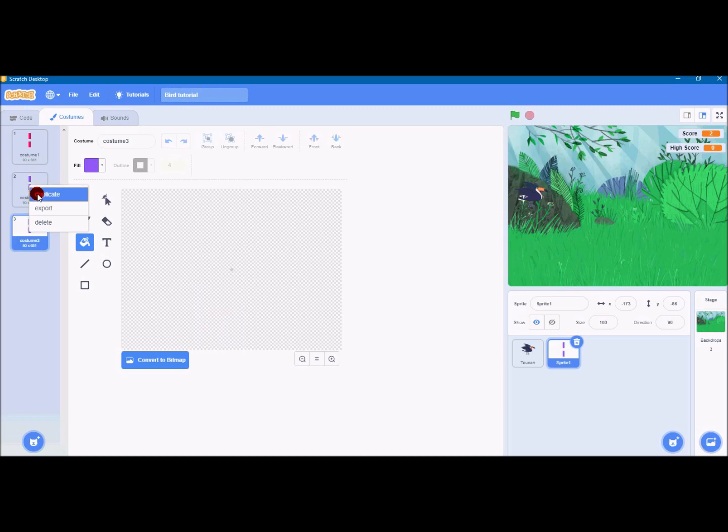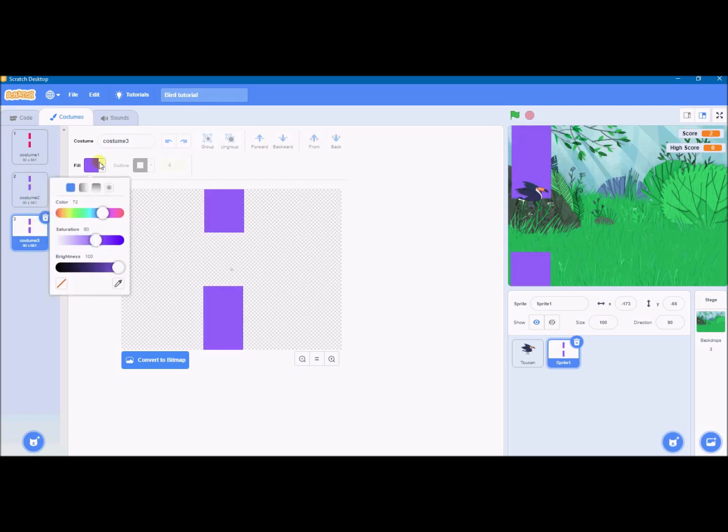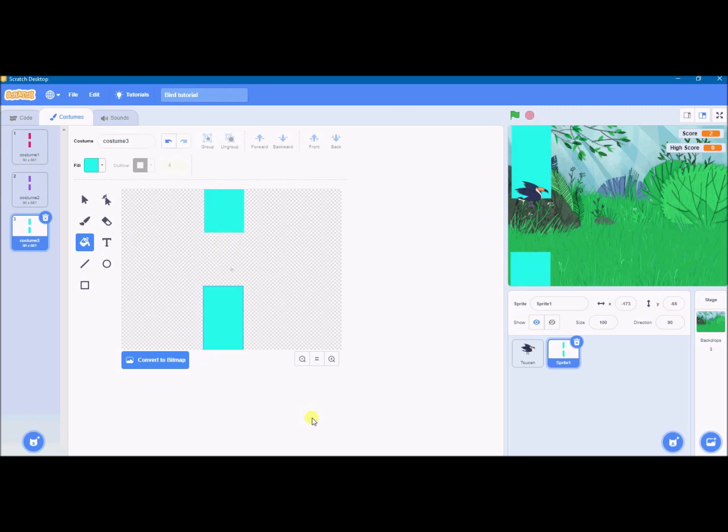And then we'll choose another contrasting colour that we haven't got already. So maybe we'll go for a blue colour. And we'll change that to blue. So, we now have 3 different costumes and 3 different backgrounds.